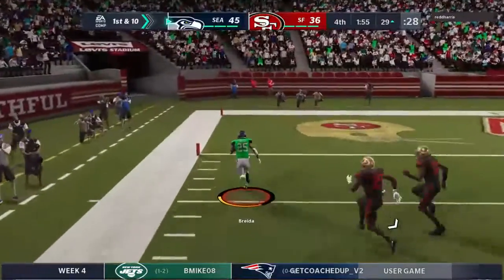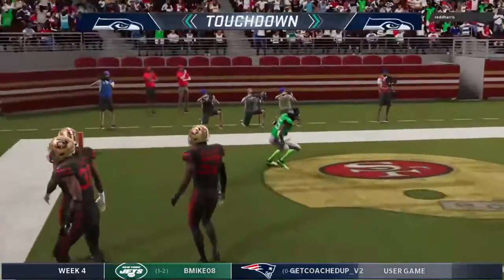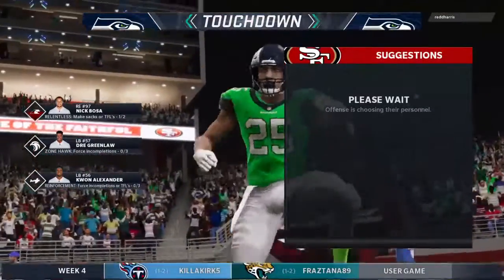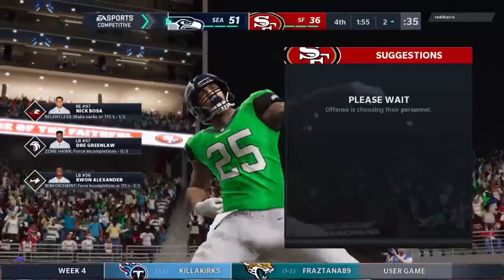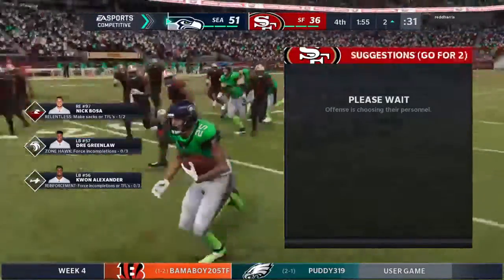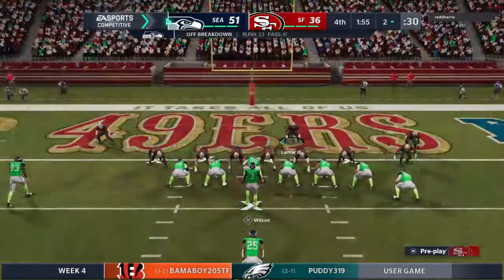There he goes, left side. And he is in for the Seattle touchdown. Seattle, Matt Breida, 29 yards. And the Seahawks add on to their lead. Starting to really smell a 4-0 start right now.